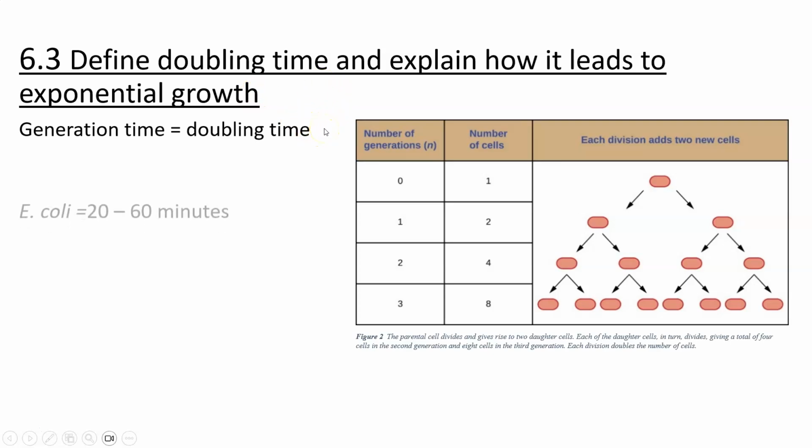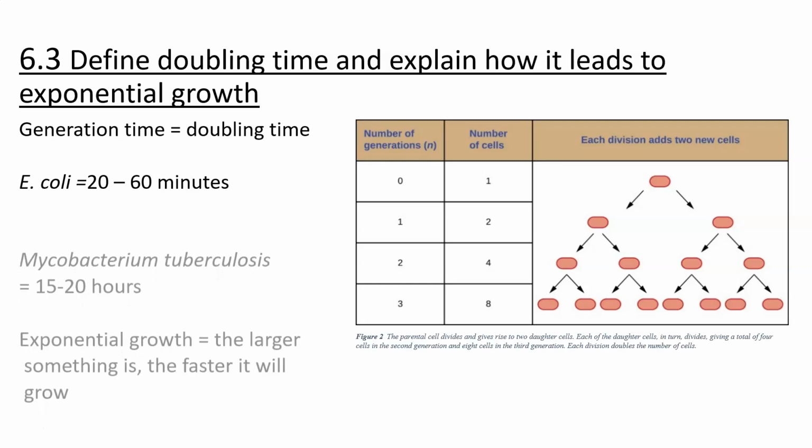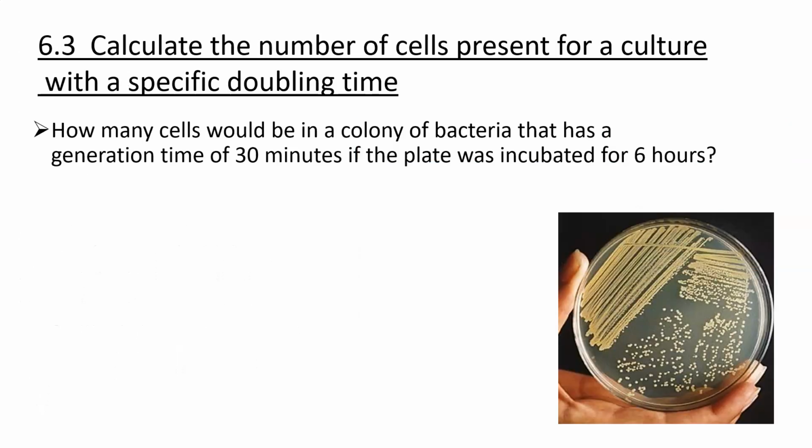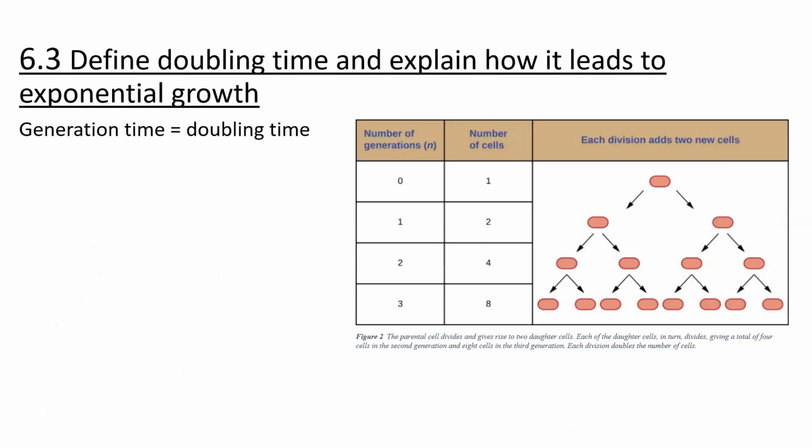Well, so what the heck is exponential? Well, actually, we'll back up. I'll come to exponential growth in a minute. But what we're talking about with doubling time is the amount of time it takes a bacterial population to double in numbers, or the generation time, the amount of time it takes for a population to double in numbers.